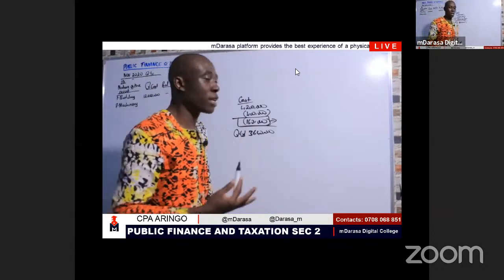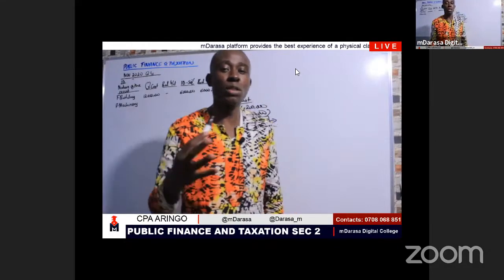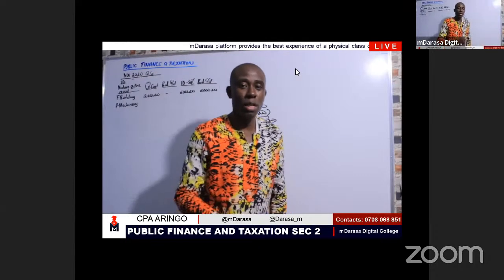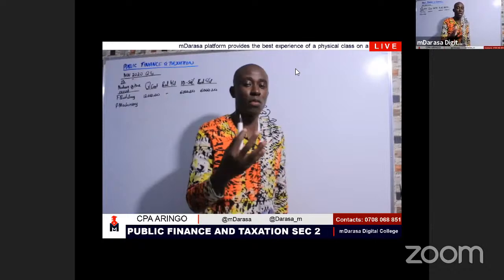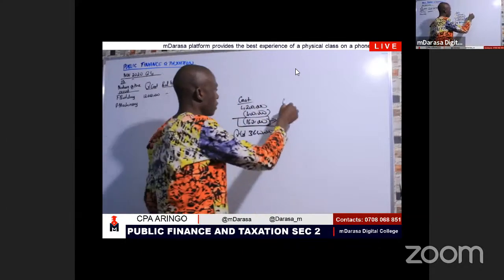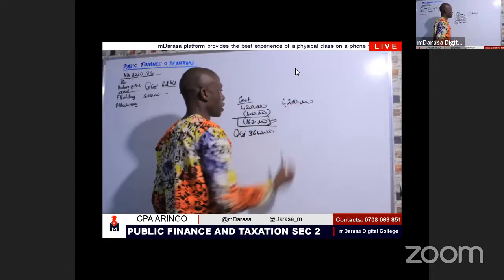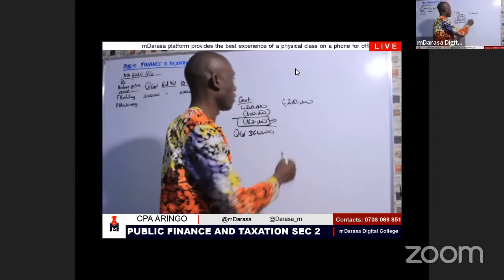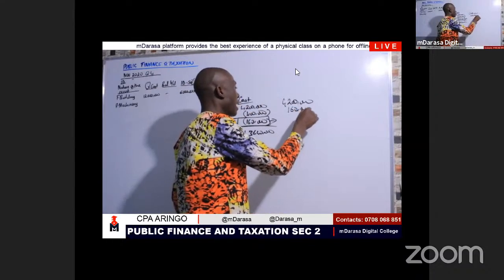And when you are given this statement that the cost of the processing machinery excluded the import duty at this amount, if the cost of this machinery is exclusive of the import duty, we need to add it back. Assuming that in this case I was given 4.2 as the cost of processing machinery, and you are told that this cost excluded the import duty cost, for me to determine my qualifying cost, I would take the 4.2 and add 160.